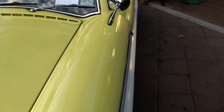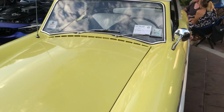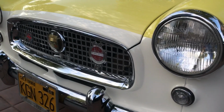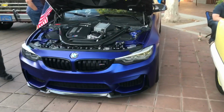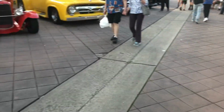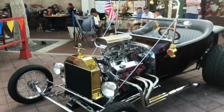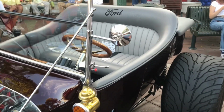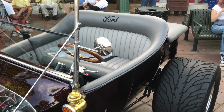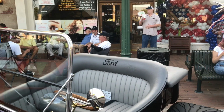So let's swing by and get the Metro right here. That's Chris's Metro. There's your Metro, it's very cool. We got the Rat Beamer here. Hooligans in the house. Tons of Hooligans. That poor lady, I made her jump out of the way for me. I didn't mean to do that. But what a sweetheart. All right, that's all the Hooligans over there.